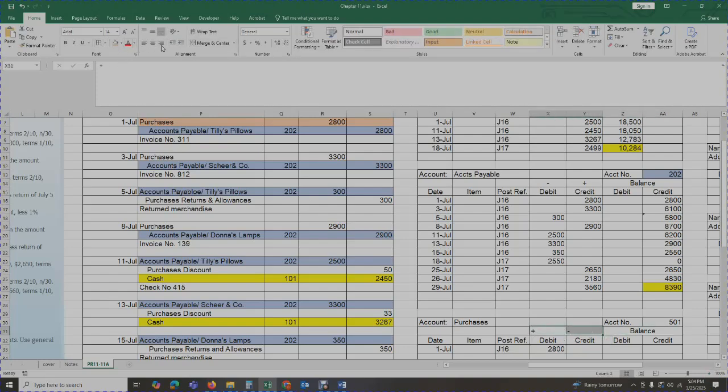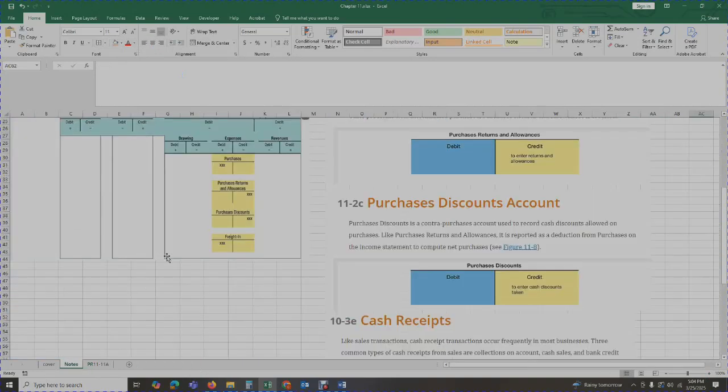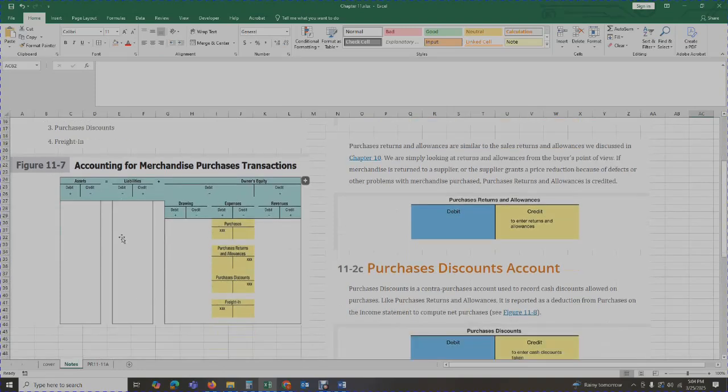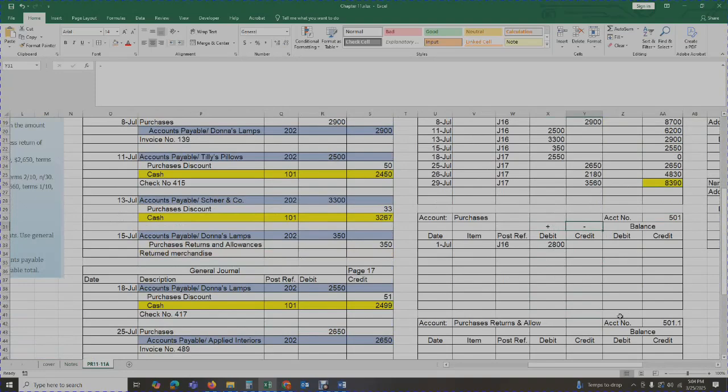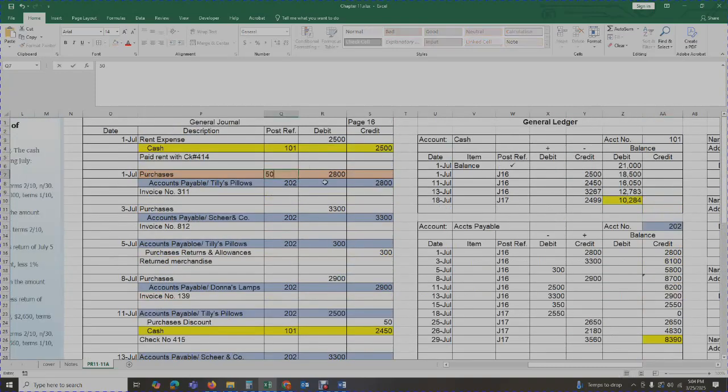Okay, and where do I get that information from? From your chart of accounts here, from your T account or your accounting equation. Purchases, debits, add, credit, subtract. On your accounting equation, it tells you what you need to do. So here we're dealing with expenses. Debit you add, credit you subtract. That is why I'm putting the debit down here, the debit plus, the credit subtract. Okay. So the normal balance of my purchases, this is an expense account. The balance should always be on the debit side. Okay. This is account number 501. So I'm going to go back to my purchases and I'm going to enter a 501.